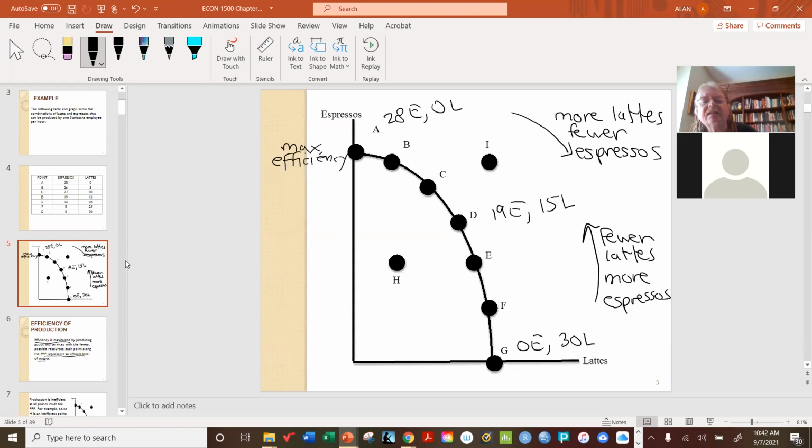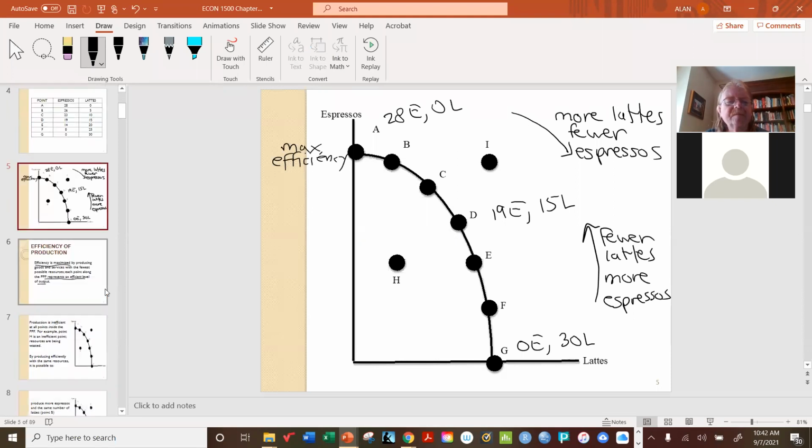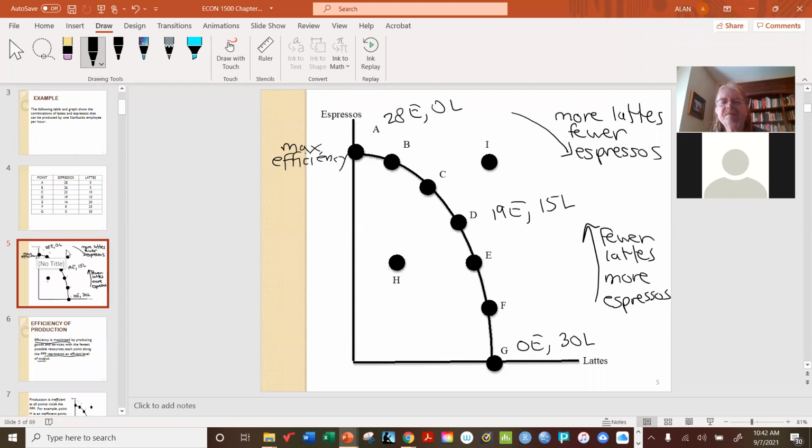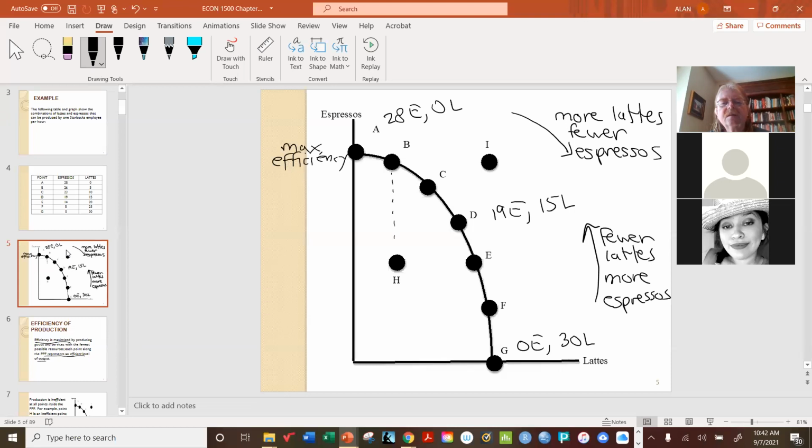Now, if that's the case, then we have to ask ourselves what's going on with points H and I. Well, let's look at it this way. If you're at point H, then we can think of this in 2 different ways. You could move up to B and make more espressos without sacrificing any lattes.